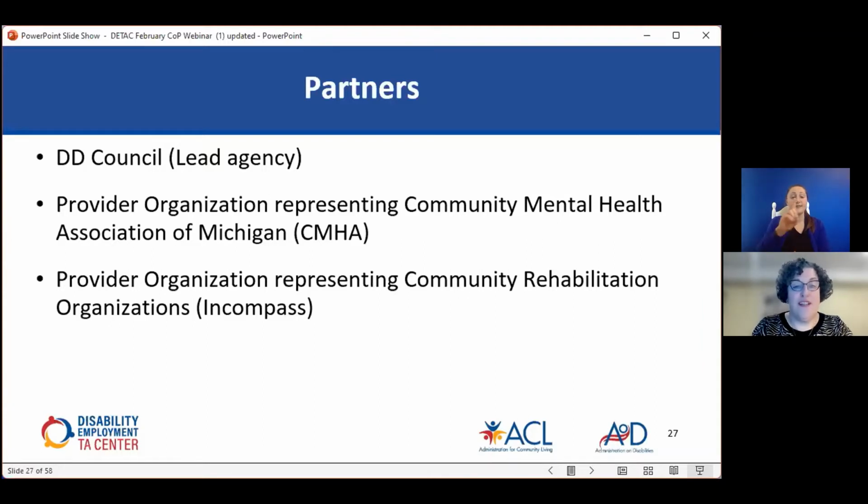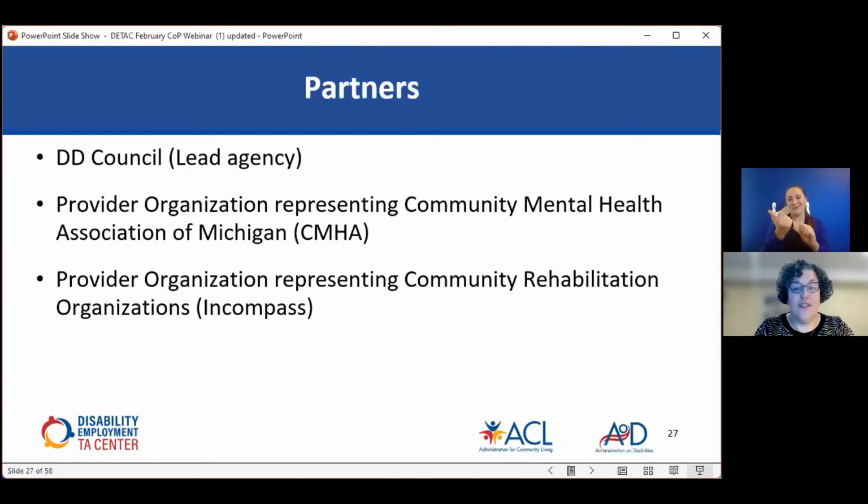The DD Council has been the lead organization on these efforts. This is an atypical role for the council to play, but one that was necessary in our state where the DD system had expressed a lack of capacity to lead the initiative when it started in 2015 with the ODEP funding opportunity. So at that time, the DD Council secured the technical assistance, and then in partnership with the Community Mental Health Association and the Statewide Provider Association, now called Encompass, went on to issue requests for proposals for the community mental health agencies to apply for technical assistance in this transformation.